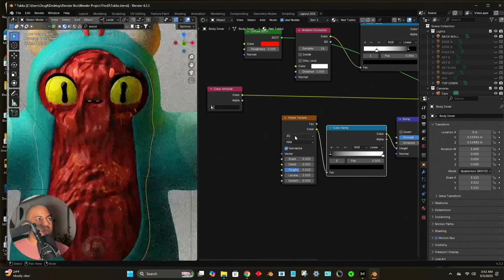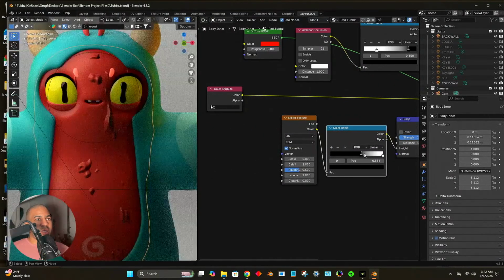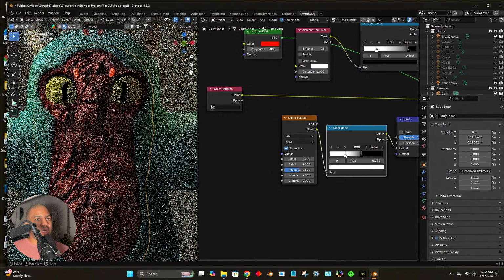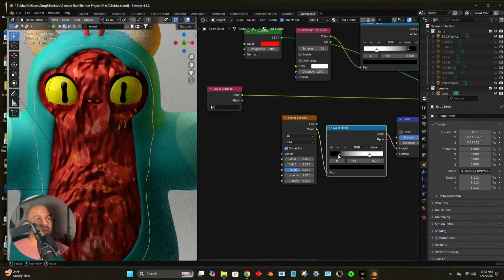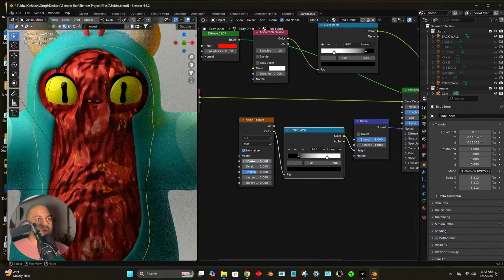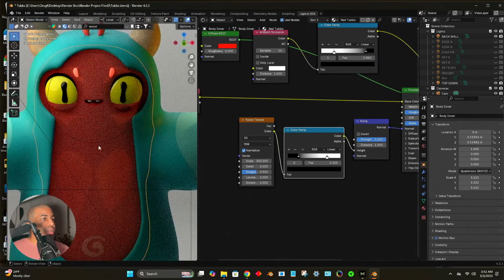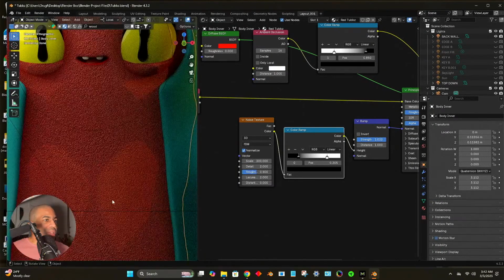Let's see what happens if I put the color ramp in between. Oh, that's so weird. Okay, so what if I put the scale at like 300? Okay, we got bumps, but what is that?